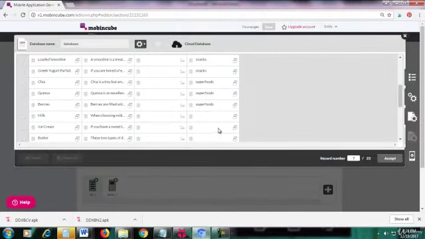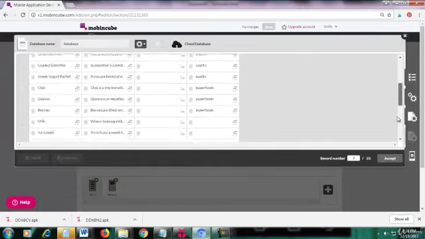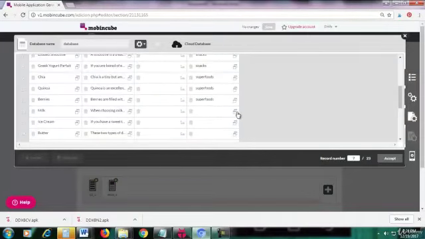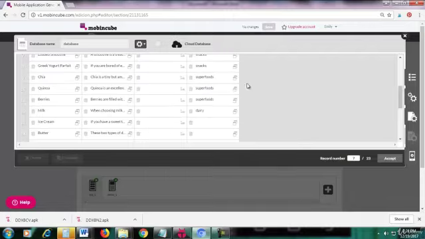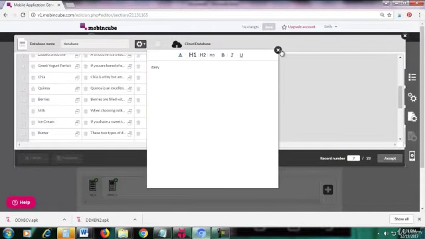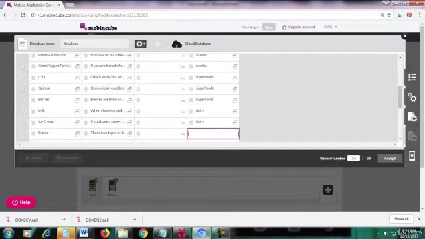Okay, so now let's go here on the type column. What type of item is milk? That is a dairy item. So let's put dairy. And then let's copy that here on the ice cream, because ice cream is another dairy. And butter is another dairy. Okay, so now click accept.